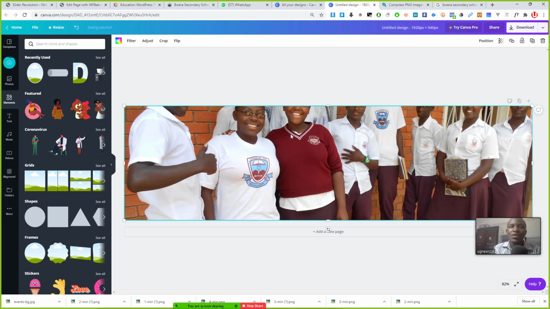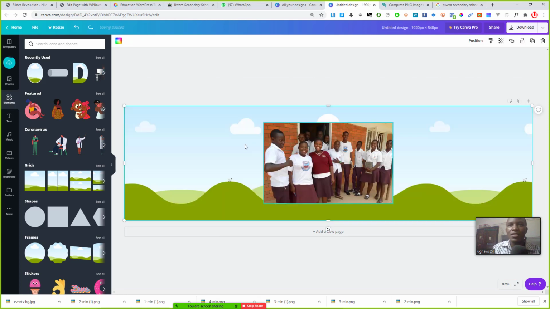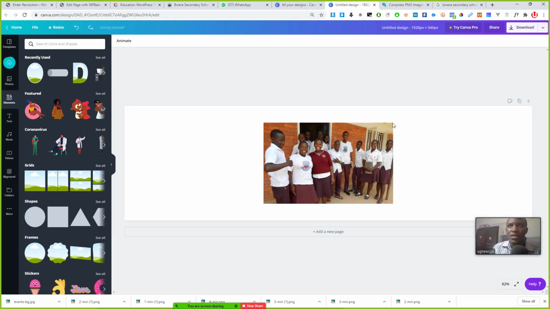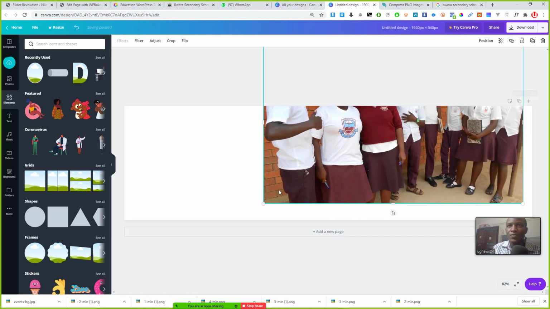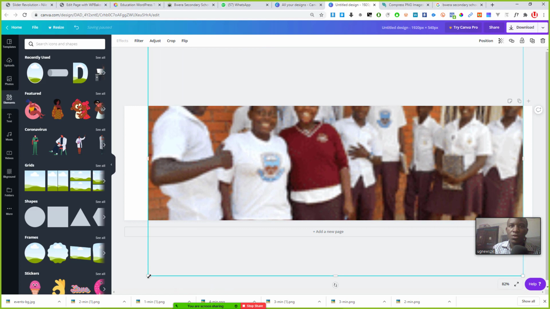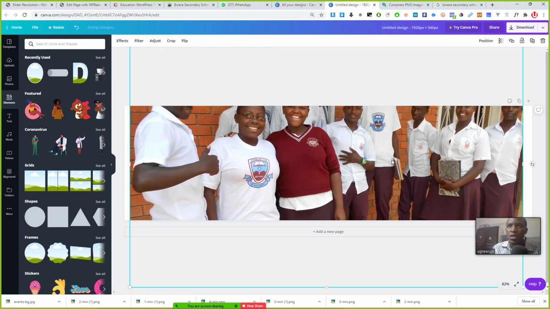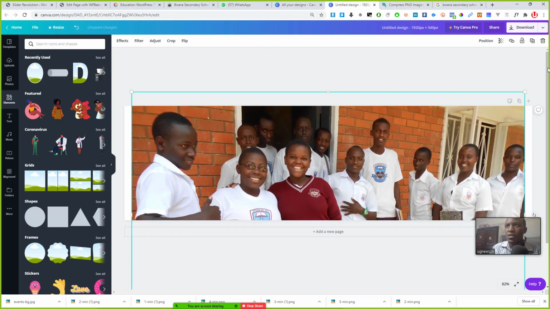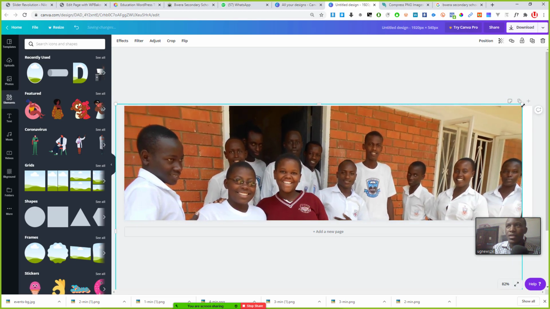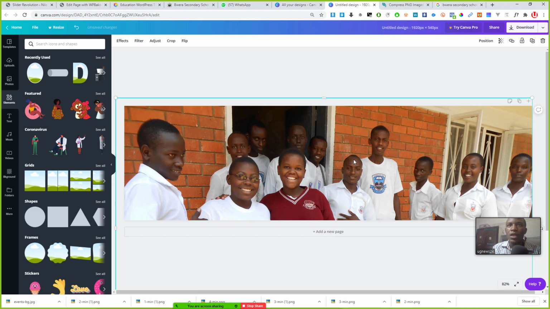So let me delete this one, and then I will resize it and make sure it's the exact place that I want to be shown. I want their faces. Okay, that's Canva for you. Okay, there we go.